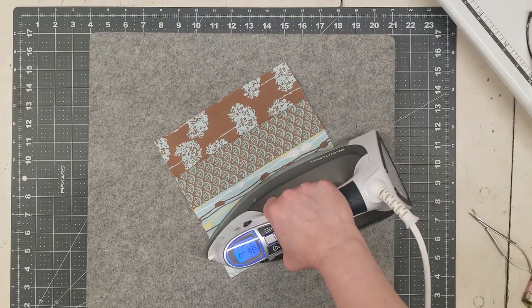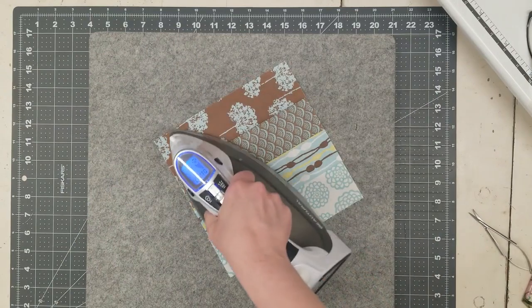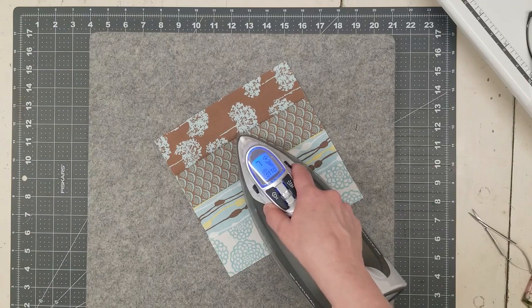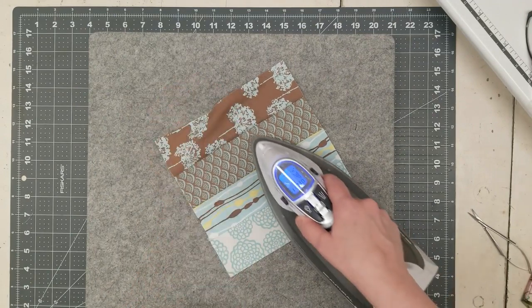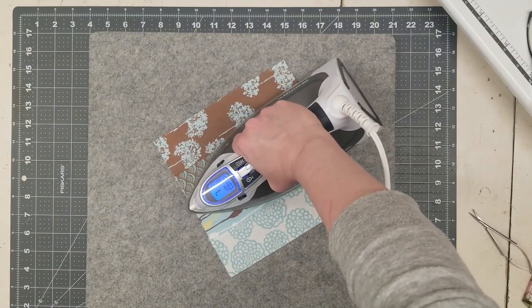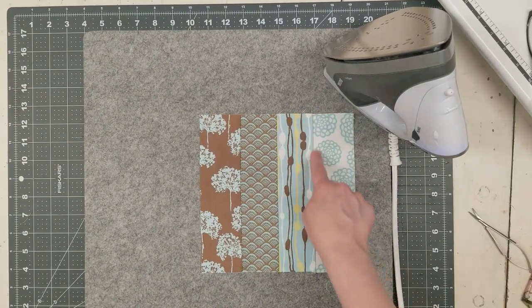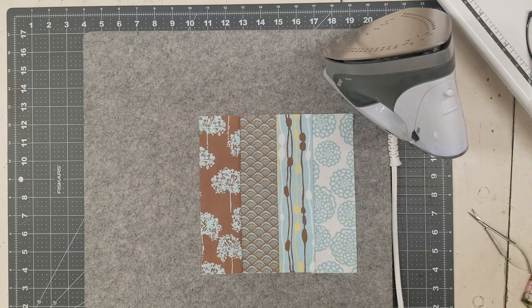Same kind of thing where you just hold this up and move on to the next, move on to the next. You can do side and side. Check to make sure you can use the tip of your iron to just kind of run. If you find that you maybe have this happening, you can use the tip of your iron to push that back up. But remember, it's pressing, not ironing. And so then you have your nice flat block. All right, so do that with all of them, and then we'll start the squaring process.